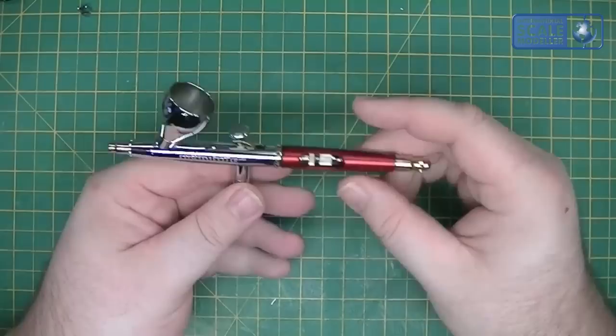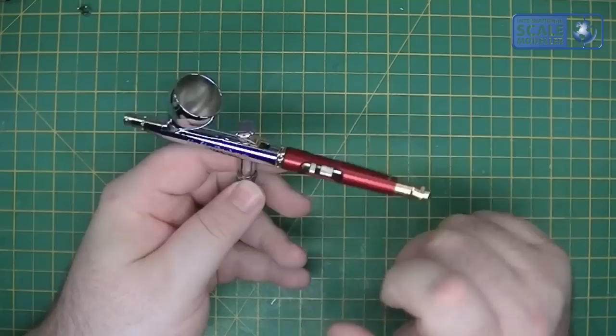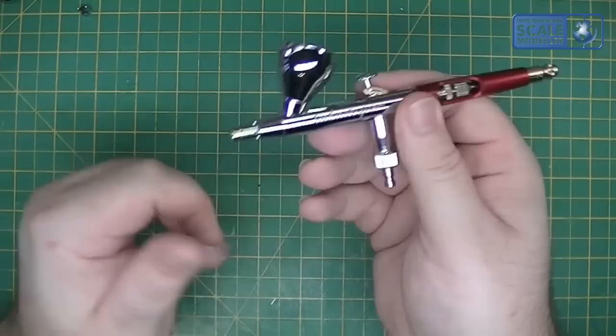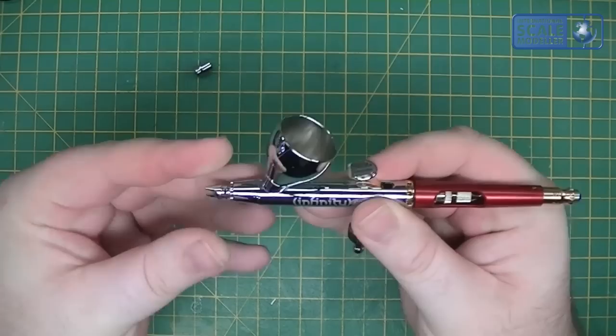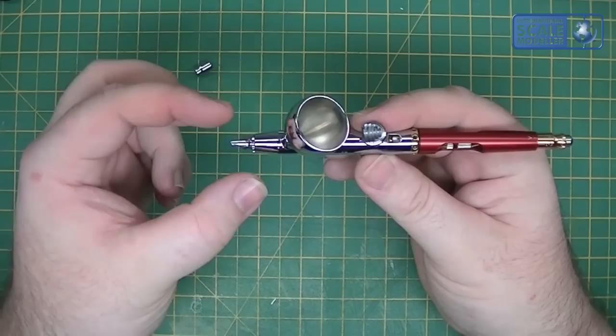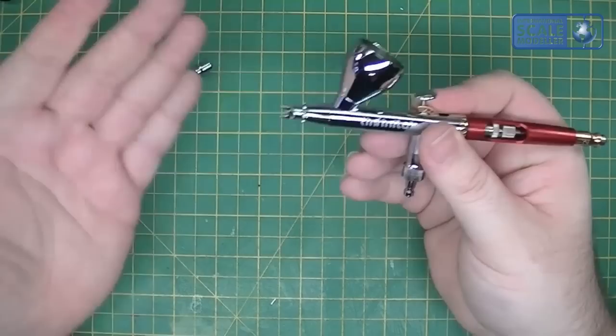Out of the box, it's a stunning looking airbrush. These are now the CR Plus, which is chrome plated, not nickel like the older ones. They are triple coated - the inside is copper and then nickel coated, and the exterior is done in a high gloss chrome finish. It's absolutely a beautiful work of art. Out of the packet you get a needle cover, which you don't get in the Evolution. That literally pops off and exposes the needle - you need to be very careful of it - then you put your fine line needle cover on. While you're spraying, if paint builds up on the tip of the needle, you can get a tissue and literally pinch it and wipe it off.